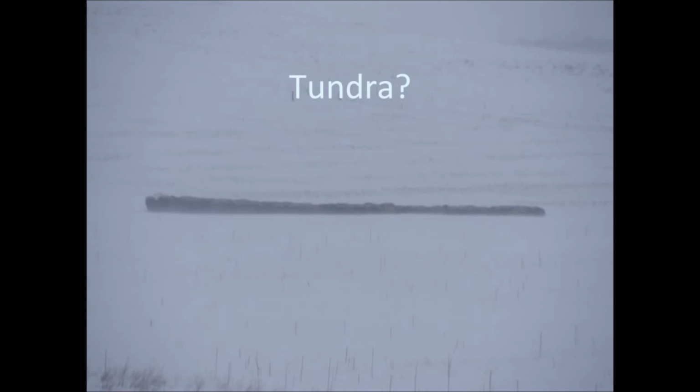I felt a little sorry sitting in the pickup as my son walked out and took that photo, but that's another story. The cows really learn to adapt, and they know when a storm's coming. Obviously, there's no wind protection out there, so they need to walk back to a farmstead, and they will. They just know a storm's coming, they'll walk back. We just haven't had many issues.